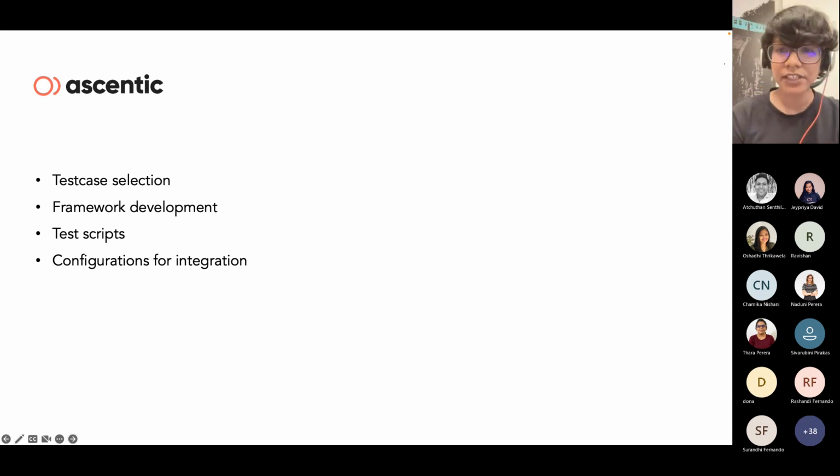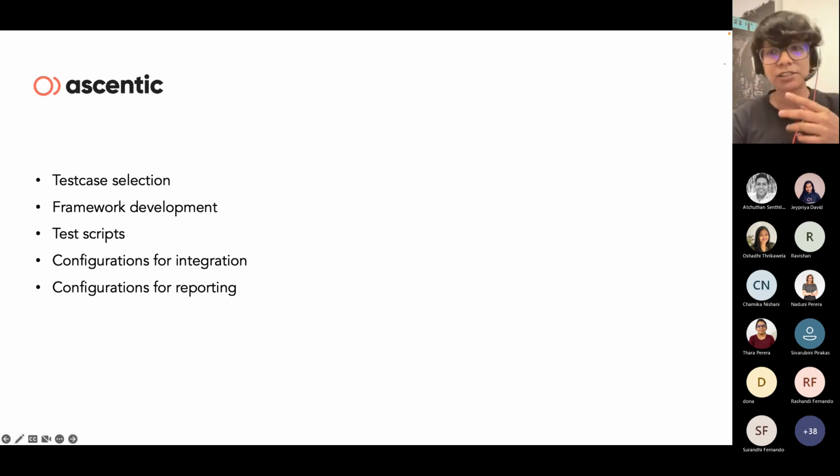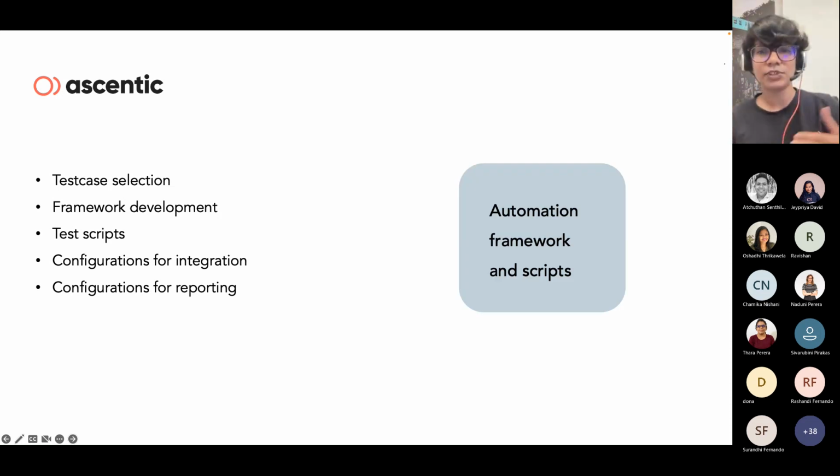Then, while developing scripts, we need to make provisions for configurations required for continuous testing related integrations. A couple of examples of such integrations could be integrations with the DevOps platform and maybe also with a cloud hosted device platform. And also, based on the requirement for reporting, we will have to configure any reporting plugins needed, and we might need to add support for report generation according to the different execution commands we may use. So in this stage, we can say that the output would be the automation framework and the scripts.